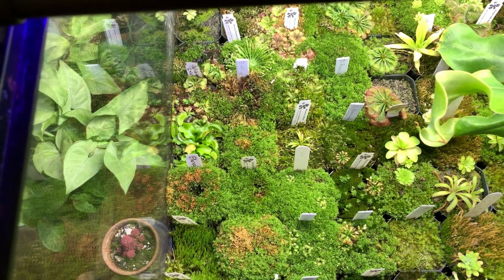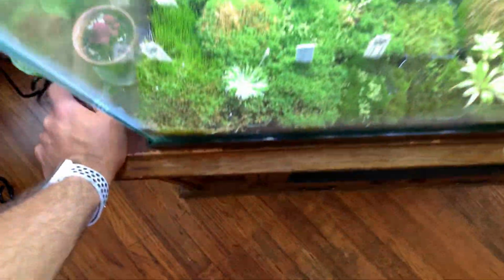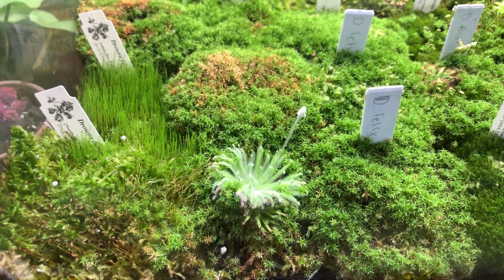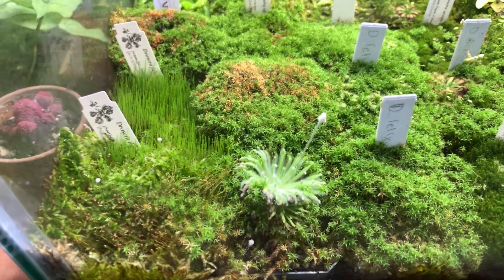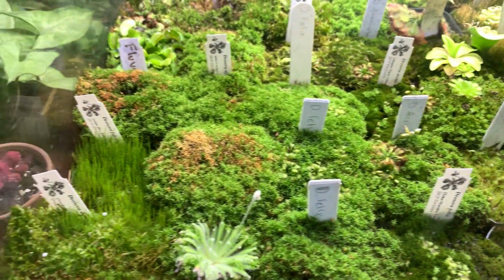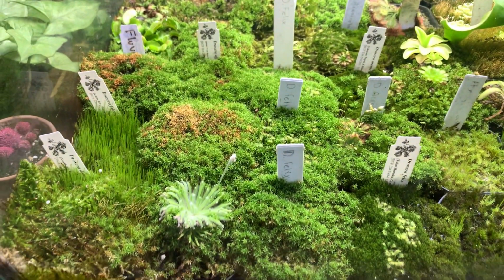Have another fly trap, and then I have this guy. This is Drosera lanata. I went in there. So yes, there are some decent plants here.